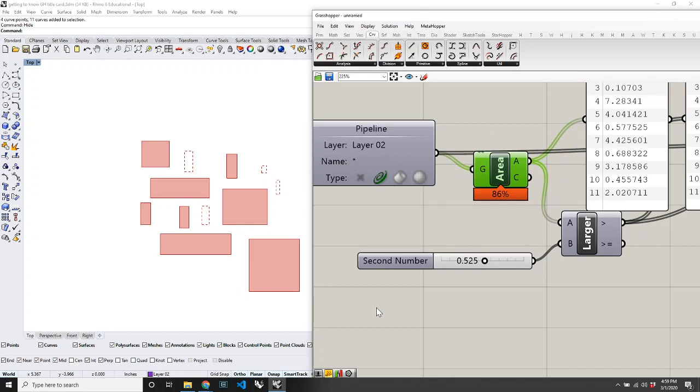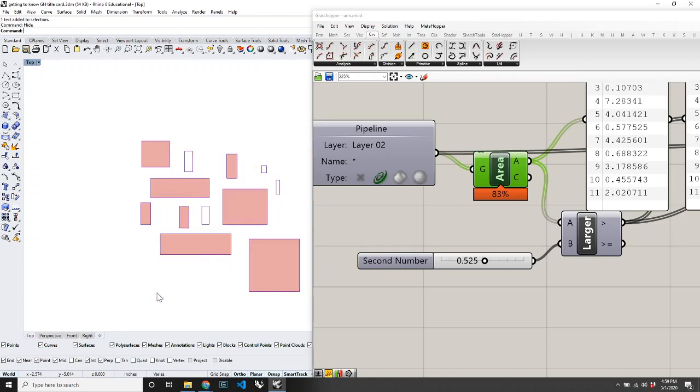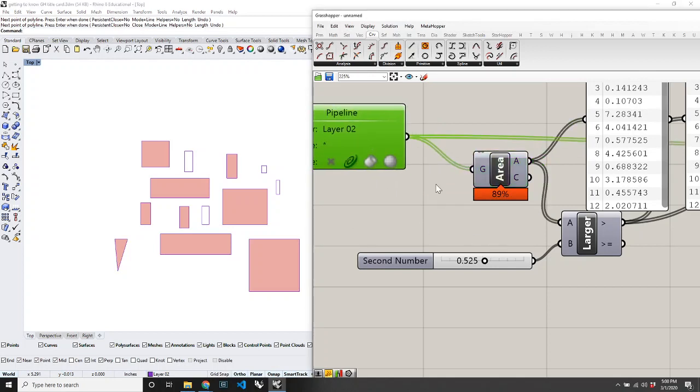A quick way to get a dimension off of an arbitrary object, because remember, there's nothing that says that these have to be rectangles. In fact, if I hide my title text and draw another curve over here that is not a rectangle, then we can't rely on it having a certain number of edges. So what I often do is take any geometry that I'm trying to process or run a test on and take a bounding box from it.